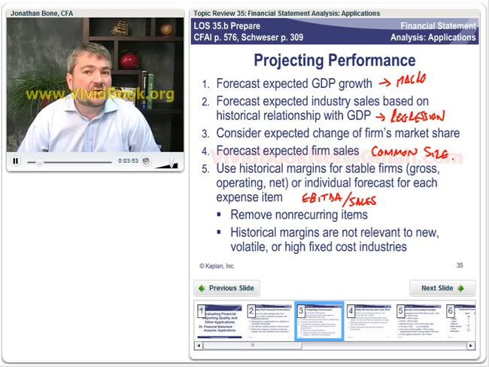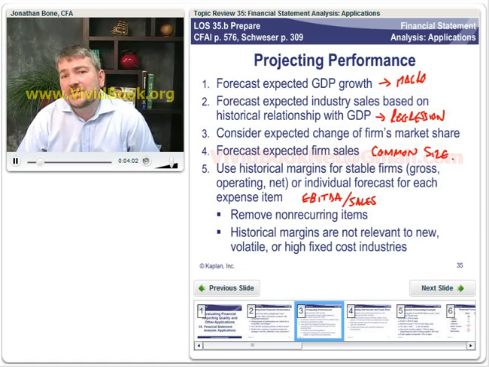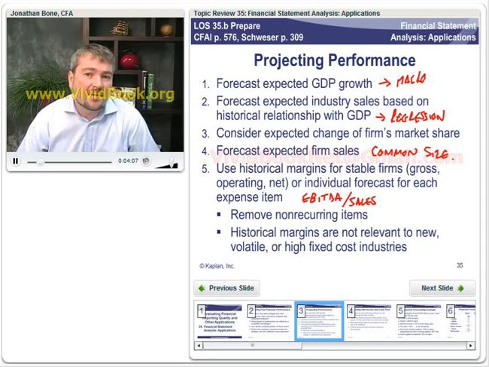Of course, we need to strip out any non-recurring items from our sales and our income statement, i.e. when we're calculating these historical margins in the past, if there are any items that are not going to be repeated going forward, i.e. transient items, we need to remove them. And there's a lot of subjectivity in doing that. If you see restructuring costs, for example, should they be removed before you start to calculate your profit margins? Well, again, some companies might only have restructuring once in a blue moon. Other companies may actually have restructuring charges each year. So there's a lot of subjectivity in removing non-recurring items.